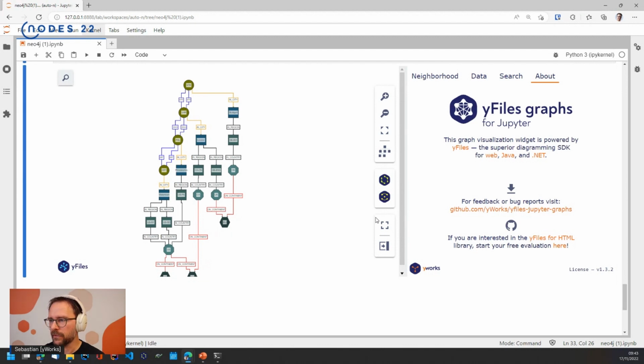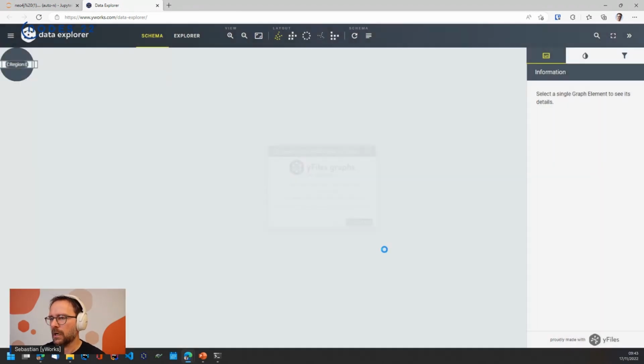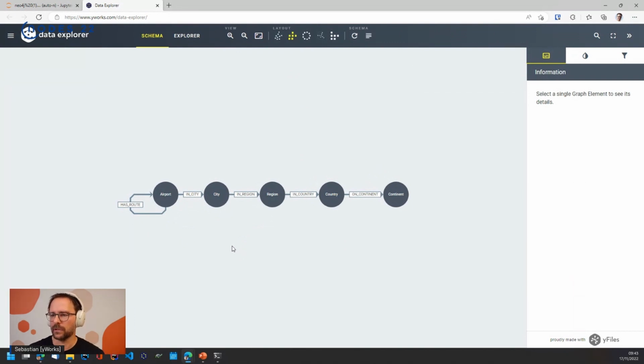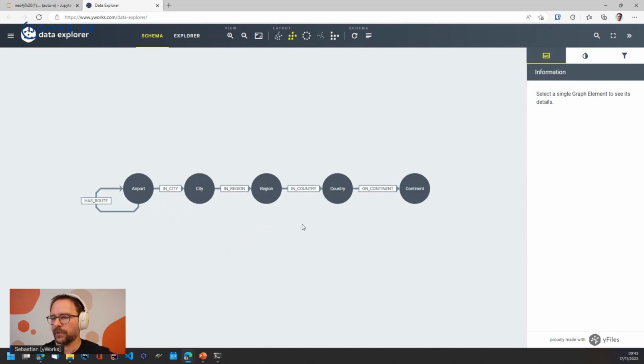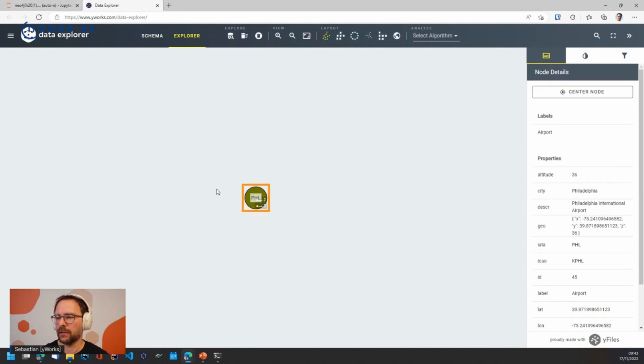So with all of these results, I can just open them in an external application that we have hosted on our website, which lets me visualize and explore the graph in a different way. And this is actually outside the scope of the Jupyter Lab extension. So this could also be used with different data sources. And we have the same one for Neo4j. But this is different. It's not going to the database. It's just allowing you to explore the schema and the data from the query that you had in your Neo4j notebook.